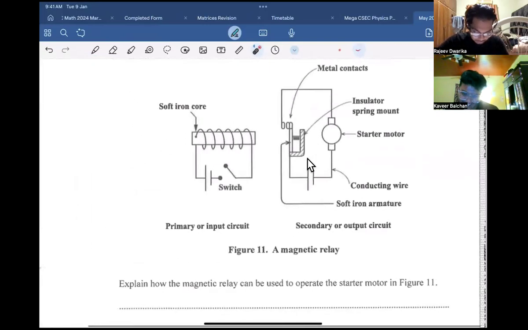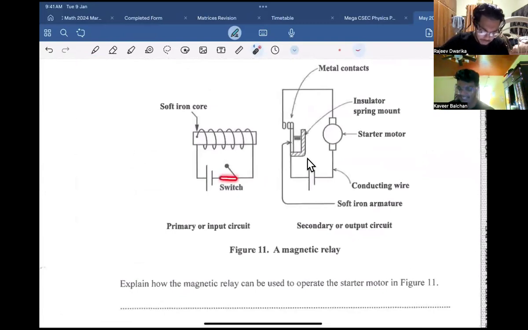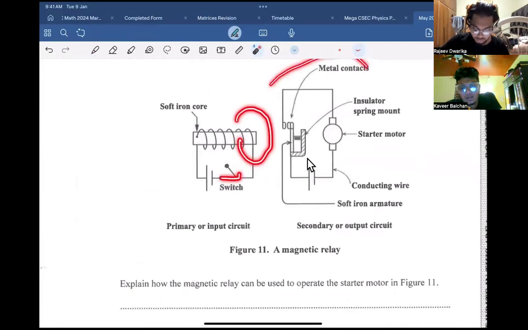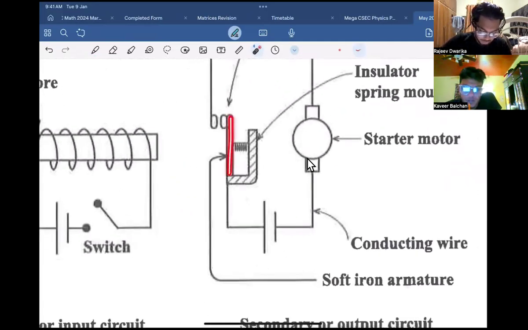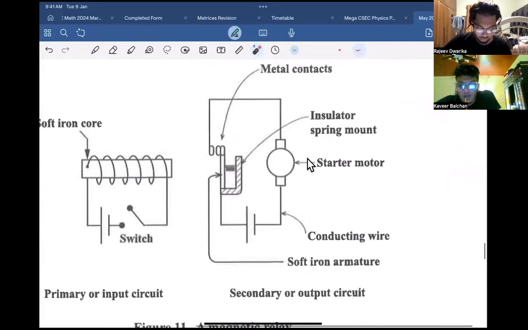Right. So once you close the switch, this is going to start to produce a magnetic field. And what over here is attracted to that magnetic field? The soft iron armature. So the soft iron armature, where's it going to go?